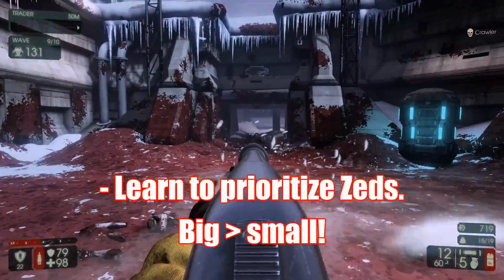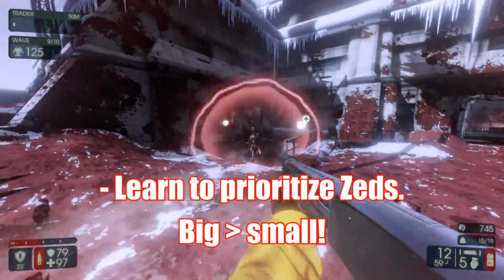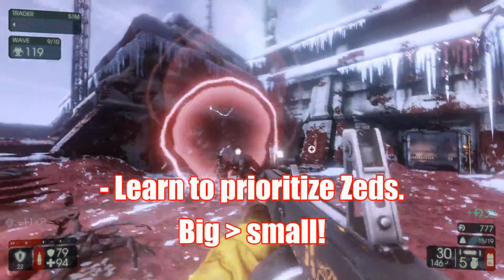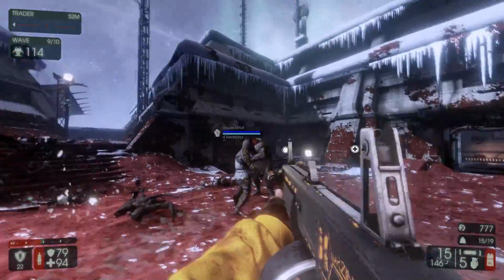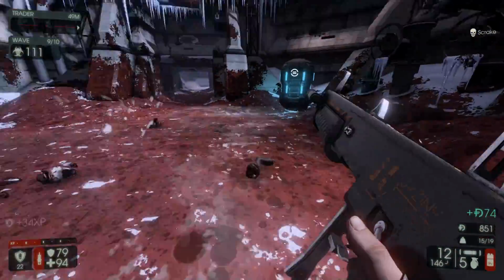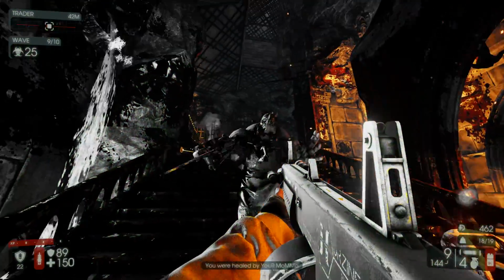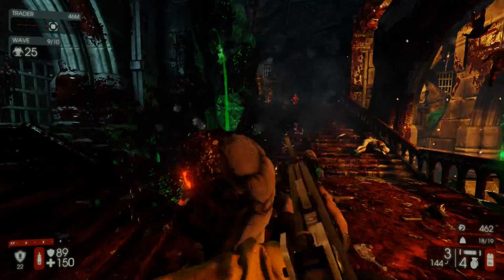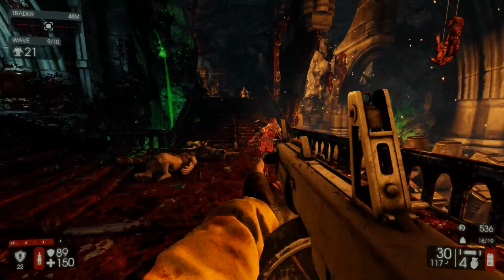Learn to prioritize Zeds. As far as prioritizing goes, the rule of thumb is that you should target the bigger and rarer Zeds first unless trash Zeds are right on top of you. The only real exception to this are the 2 biggest non-boss Zeds, the Scrake and the Flesh Pound. Scrakes usually only rage once they've been shot at, so don't shoot at them with a pistol because you think you're helping. That'll just make everyone mad.